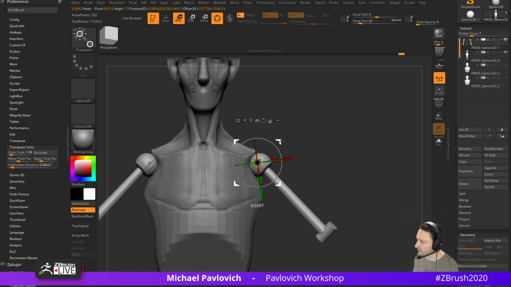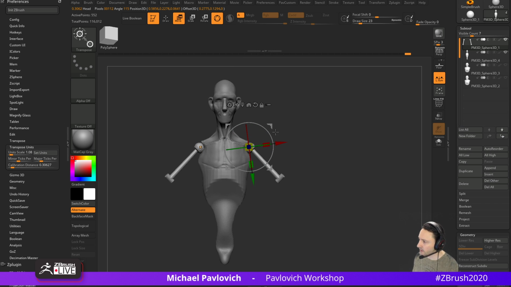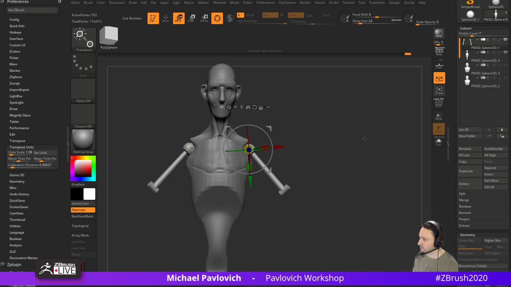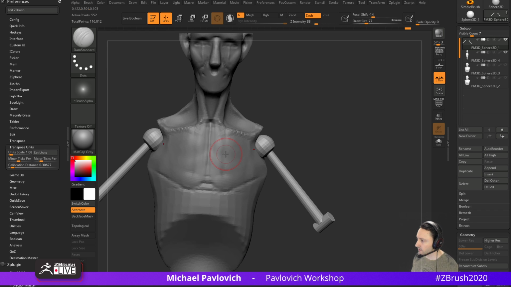Let's move these arms out just a bit, because if we are going to do kind of an A pose, we want to make sure we got plenty of room to put clothing and stuff in here. I don't necessarily need to do a T pose for rigging or anything like that, but we can say, you know what? Let's do an A pose here. So that should work. So through here, let's go back to our Damien standard brush.